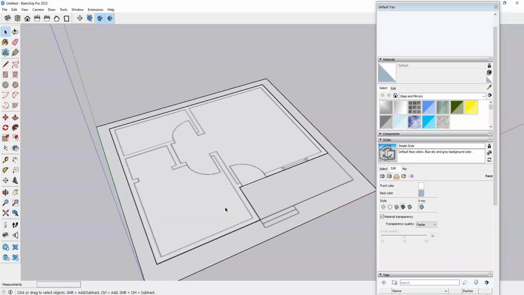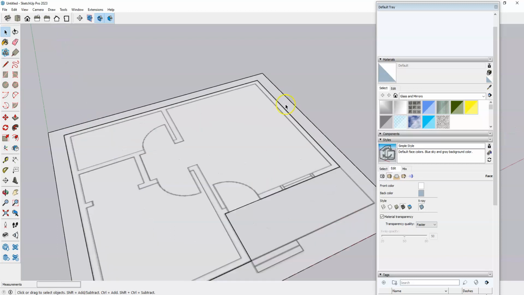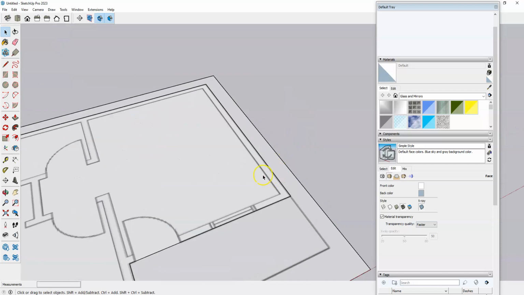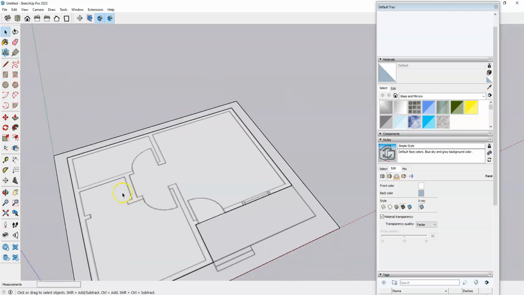And now we're going to offset the perimeter walls, so we're going to create the thickness of our walls. And our walls are 6 inches. I'm just going to tell you that.